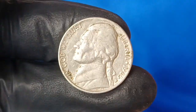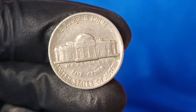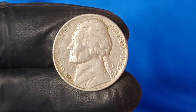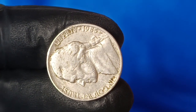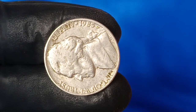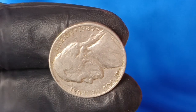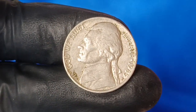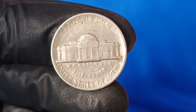The Jefferson nickel, first introduced in 1938, honors Thomas Jefferson, the third President of the United States, and features his portrait on the obverse, designed by Felix Schlag, with his iconic Monticello estate on the reverse, a design that has captivated collectors for decades. By 1985, the Philadelphia Mint, marked by the P mint mark on the obverse, was churning out millions of these nickels, specifically, 647,114,962 for circulation, making it a high mintage year that, at first glance, seems unremarkable.